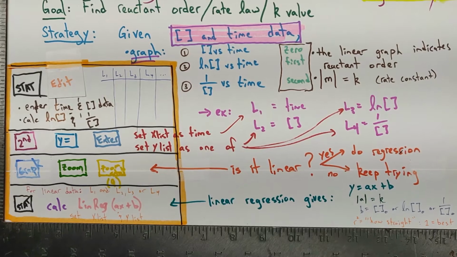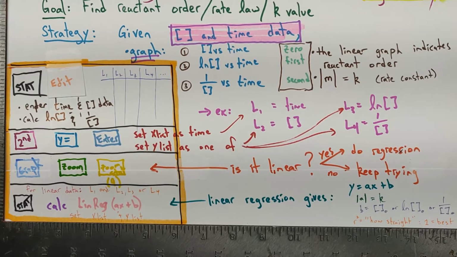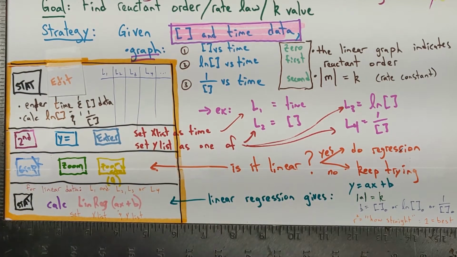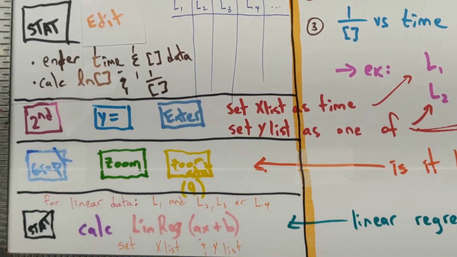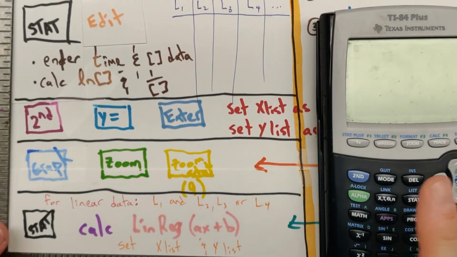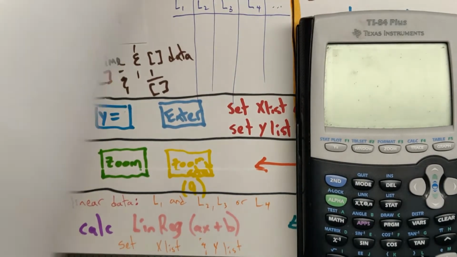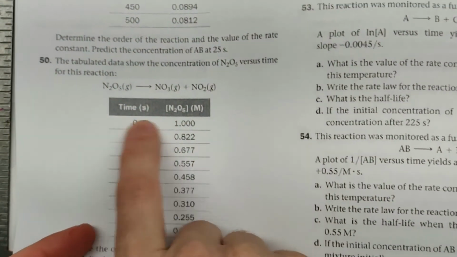In the previous video I ran through things rather quickly, so I wanted to go back and take some time to go through the actual steps with them written down for you to see. Let's try that again in slow motion, zoomed in a little bit, putting my calculator over there so we can see better. We have a set of data of the form concentration and time.